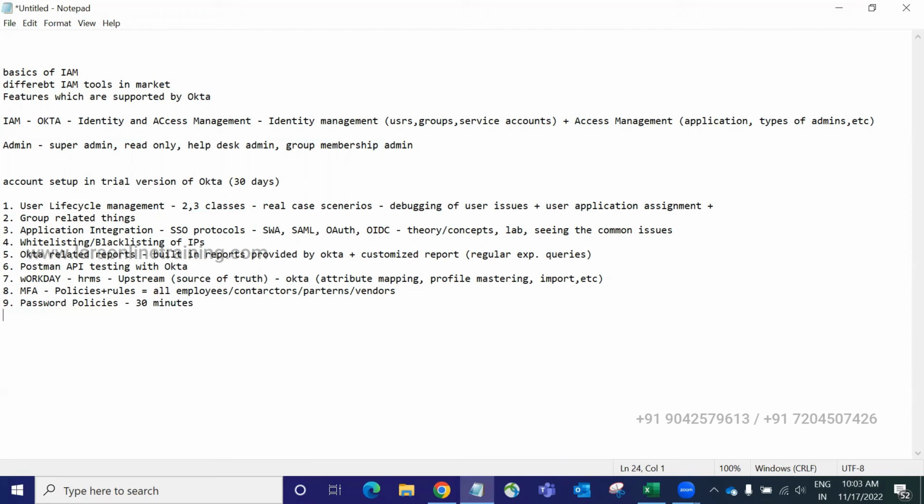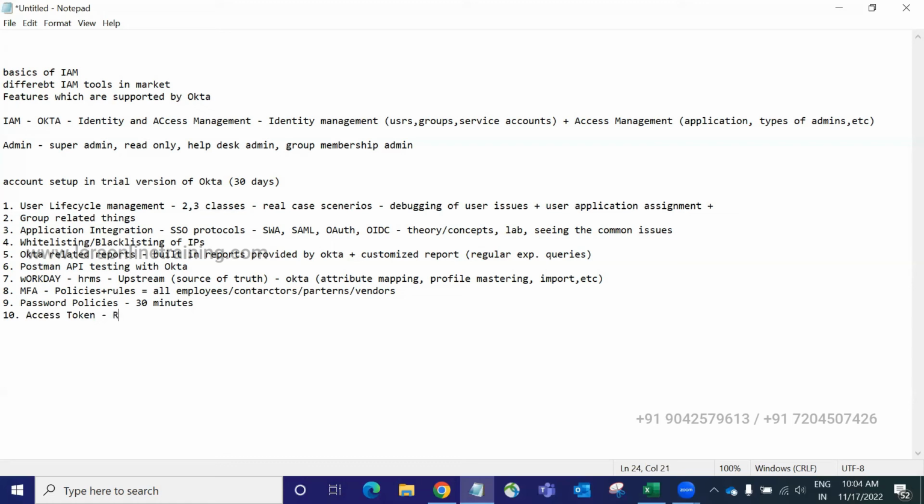Okay, apart from that, most of the applications nowadays are JavaScript applications or Angular applications. Those applications will be using access tokens. So I'm going to cover the concept of access token as well, and how we can decode it and get the user attributes, so that it will be helpful while troubleshooting any application related issues.